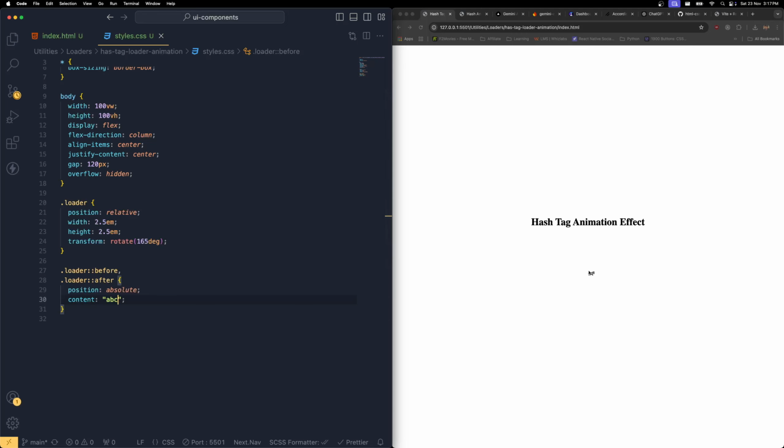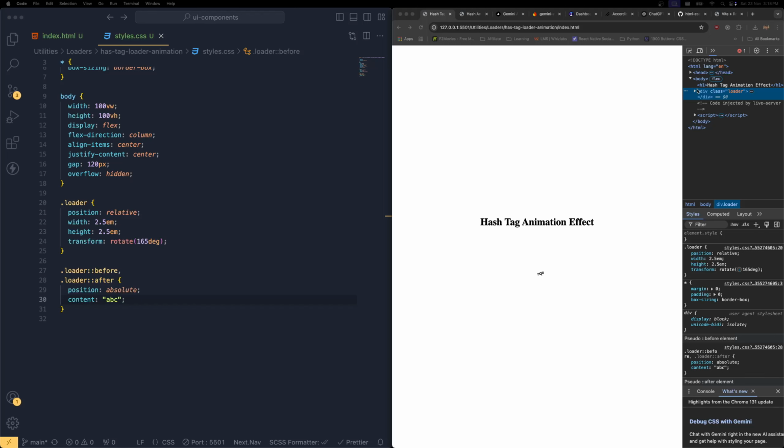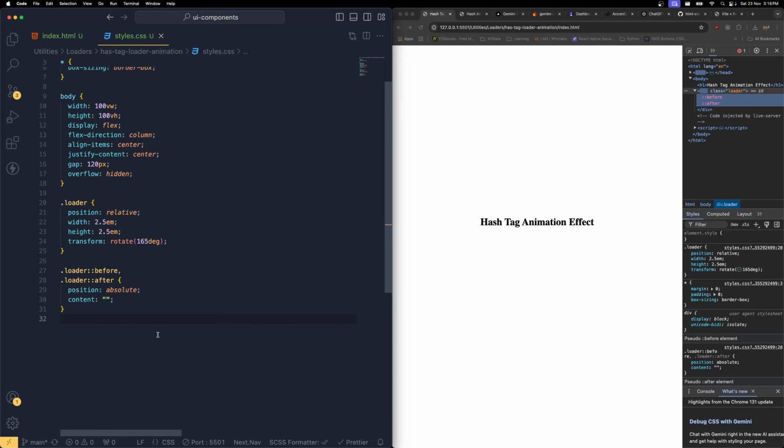Now you should see we have the ABC text over here. If I inspect the elements and get into the loader section, you can see we have the before and the after elements. Both of them are exactly in the same location. That's the reason the text is overlapped. So now I don't need to display any specific content. Now we know the purpose of having the pseudo elements before and after, right?